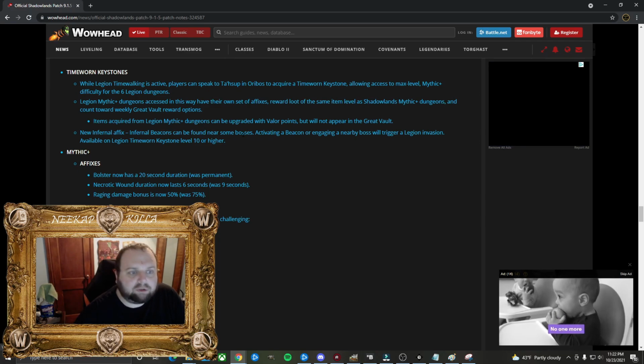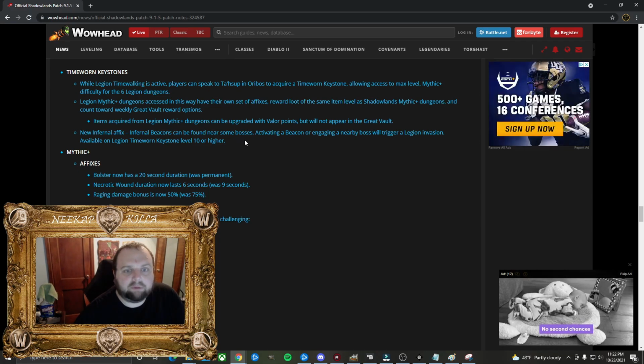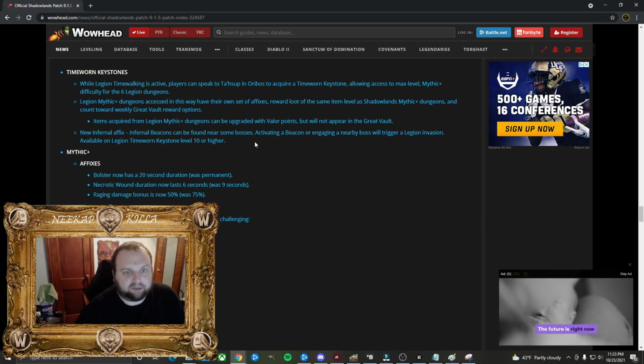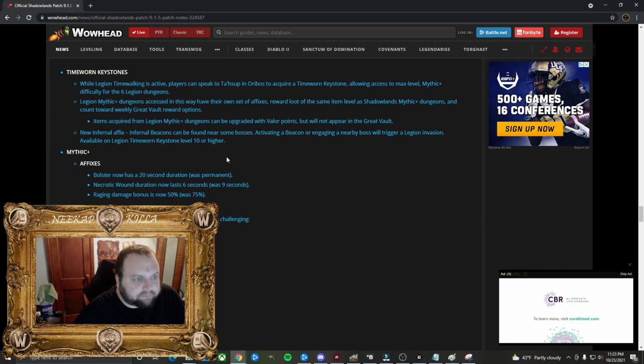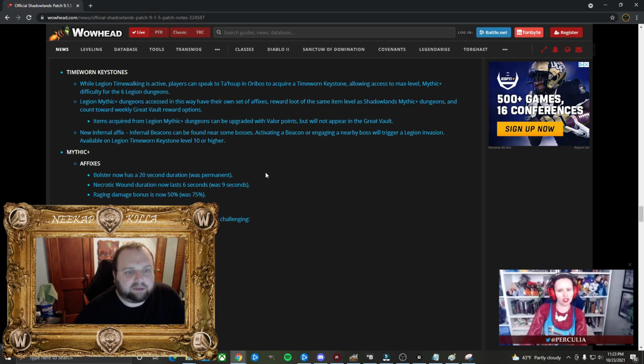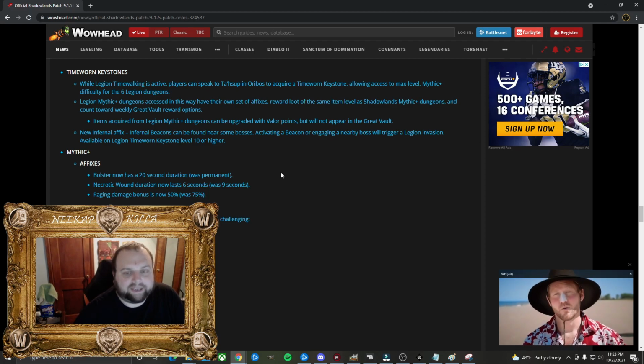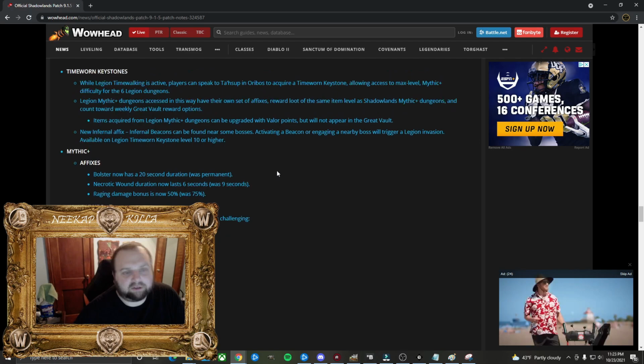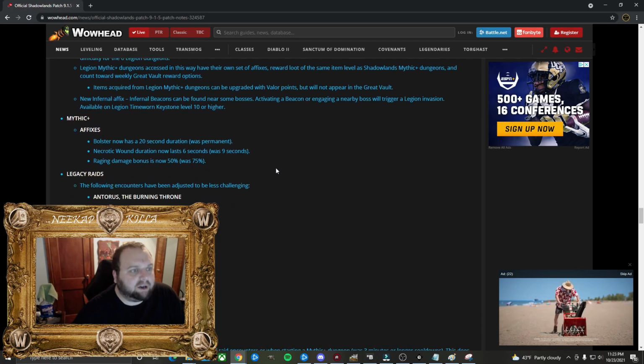Items acquired through Legion Mythic Plus dungeons can be upgraded with Valor points, but will not appear in the Great Vault. So you will not get Great Vault Legion items, but you can upgrade them with Valor points, essentially. The new Infernal affix, these are just Infernal beacons that are found near the bosses. Activating a beacon or engaging a nearby boss will trigger a Legion invasion, available on Legion Time Walking Keystone, level 10 or higher, so it's like the seasonal affix for this.